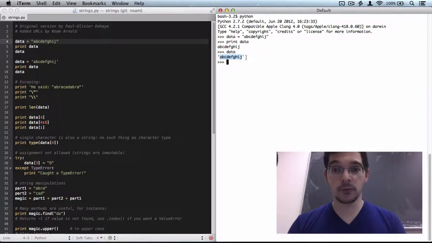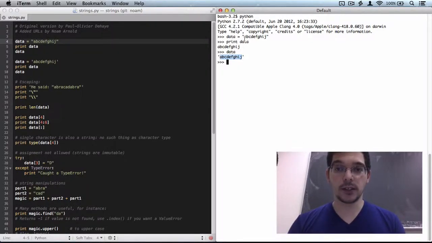So what the interpreter is indicating here is that the content of the string is that, and this is in blue, but also that this is actually a string. So that's why it's surrounding it with single quotes. When you do print, it's expected that the input here will be a string. So it doesn't need to indicate it anymore. And it doesn't want to actually, so it doesn't print the single quotes.